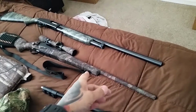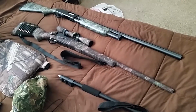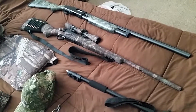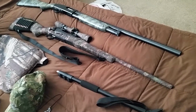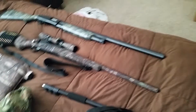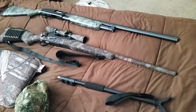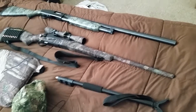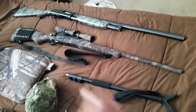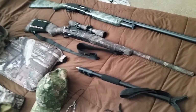And it's going to connect onto my bolt action here. I am planning on building an AR-15 coyote hunting rifle shortly, so stay tuned for that. Another good thing is to have a handy shotgun on you, just for close range. If the coyotes run up on your lap, you have that close-range shot. You can always hit fire from your rifle, but having a shotgun on hand saves you.